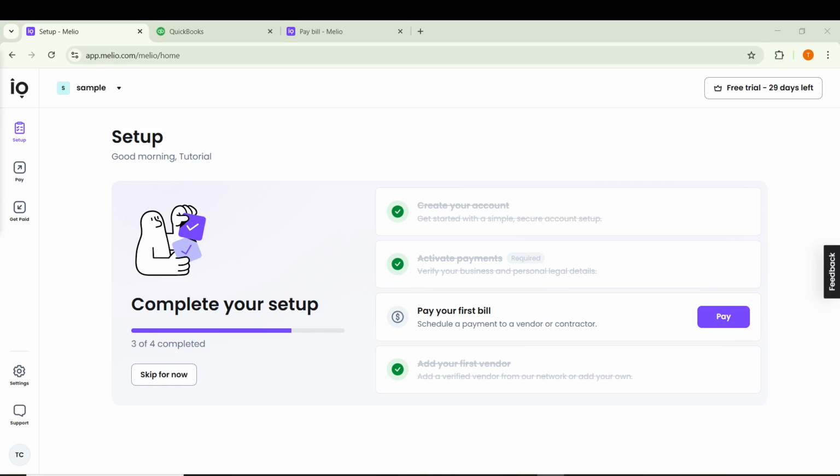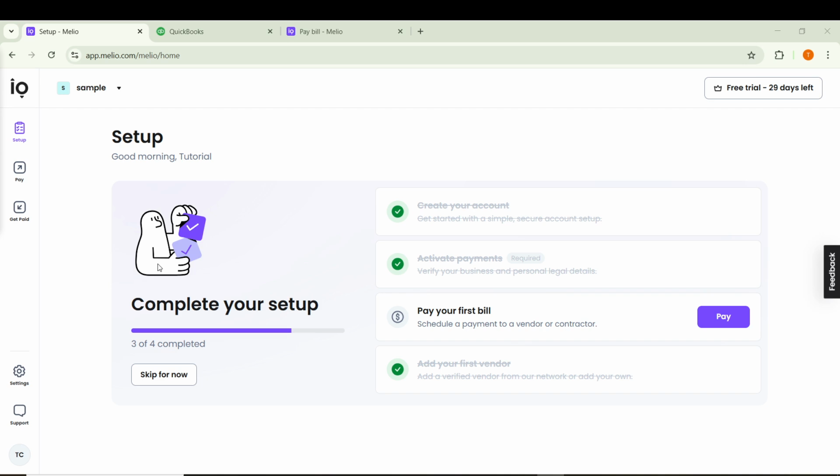In today's video, I am going to teach you how to connect QuickBooks and Melio. Connecting Melio with QuickBooks Online helps keep your bills and payments organized in one place. Once the sync is set up, you can reduce manual entry and make it easier to keep your accounting records up to date. I will walk you through the connection process from inside your Melio account, and I will also point out a few details that help avoid common setup issues.